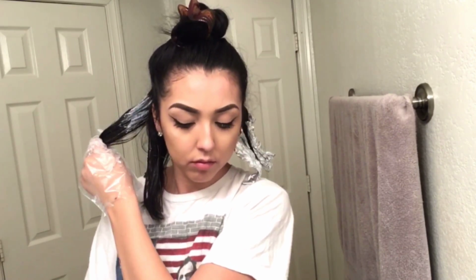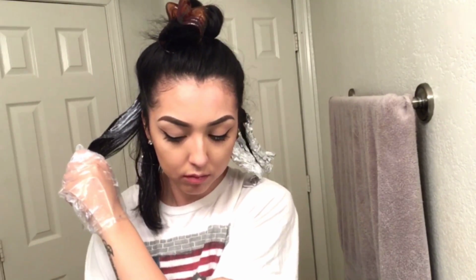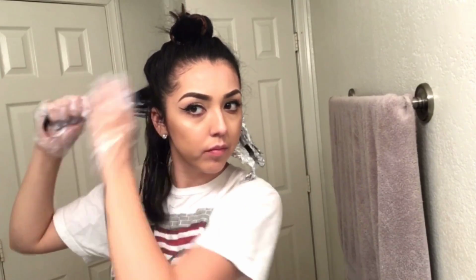That is going to make the process much faster. And you also want to make sure that you're working fast with the bleach. Don't spend more than 10 minutes applying this because we want as even an application as we can get. So we don't want some areas lighter than others. So just keep in mind that you have to work fast with the bleach.